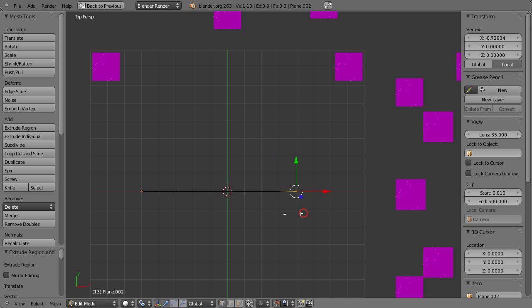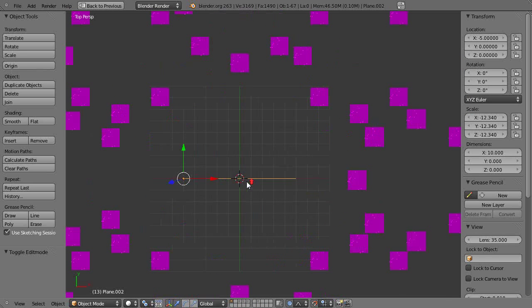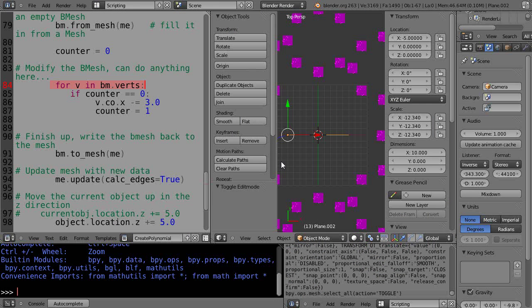But it turned out that series of videos wasn't so popular, so I quit working on those for the time being. Let's see, 1, 2, 3, 4, 5, yeah, okay, that looks good enough. So basically we have all these points of the mesh like this. There we go, and we'll leave edit mode. So now it is the active object in here. So now we can get back to the code.